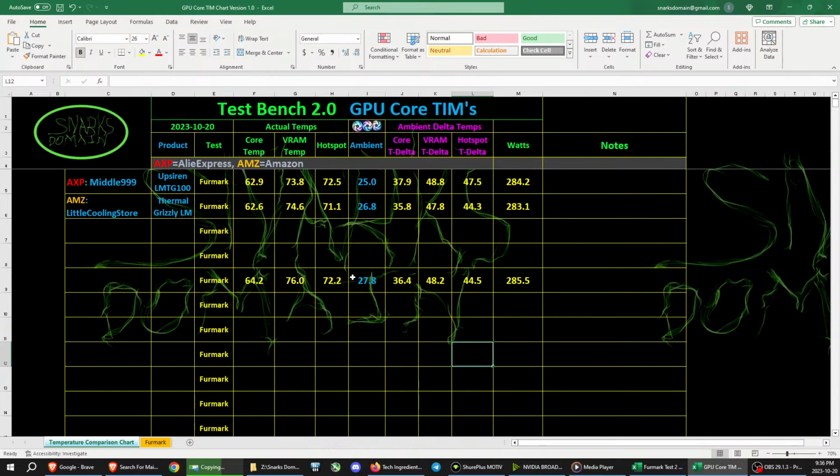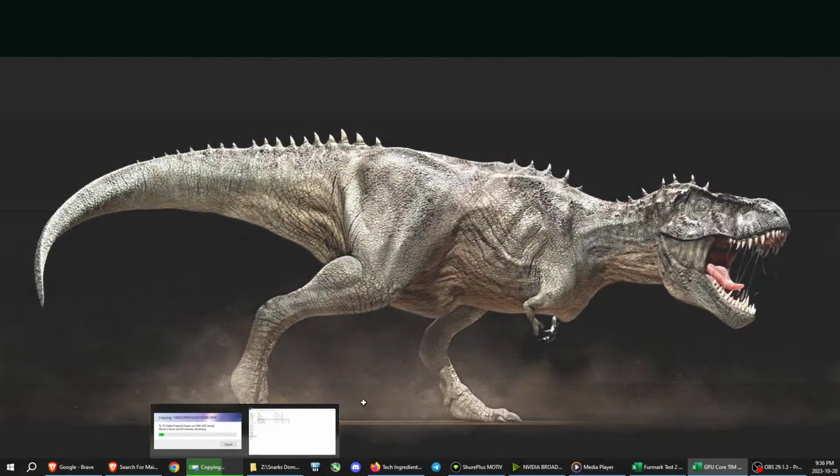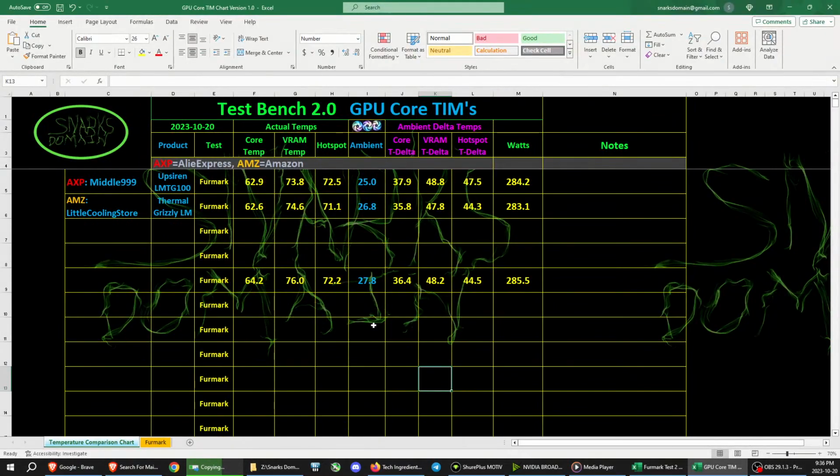Okay, so now it was warmer, which makes sense. Our house kind of heated up today a little bit. We had to open the doors and windows. So the temperature was higher, so it burned more watts. At least that's how I interpret that. And when I have more time, I'm going to process all this data a bit more.